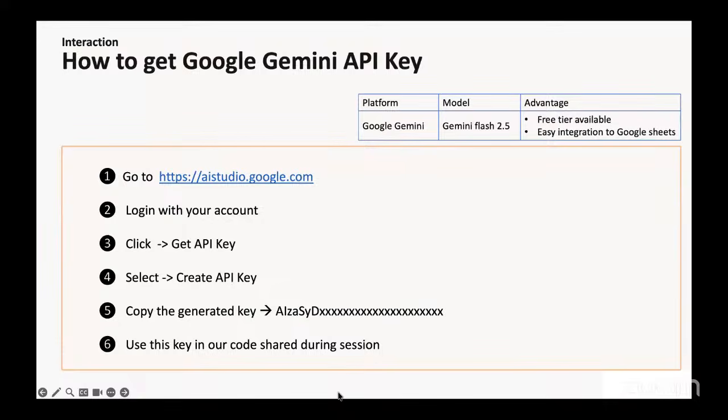Are the instructions clear to get a Gemini key? Am I making sense, everyone?